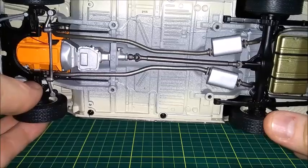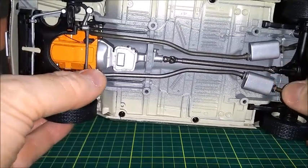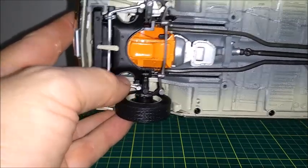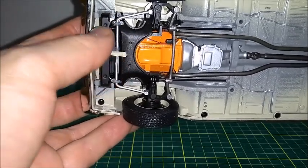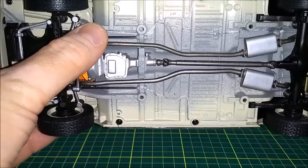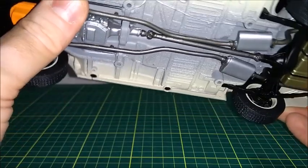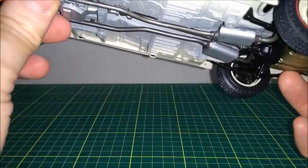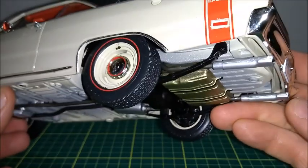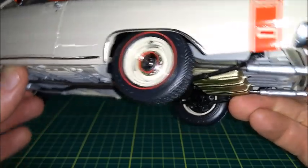The drive shaft turns as you turn the rear wheels, and the mufflers are in the correct color, as well as the steering system and all the suspension reinforcements, the radiator, and the structure of this car, which is a unibody, not a body and chassis. So this is all made with perfection. This car is really nice. We can see the dual exhaust with the chrome ends right here. The tips here are made with perfection, and they really look like the real ones.